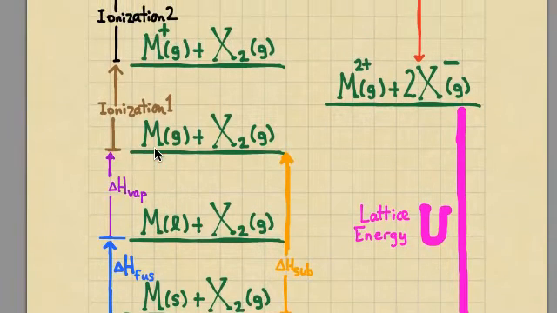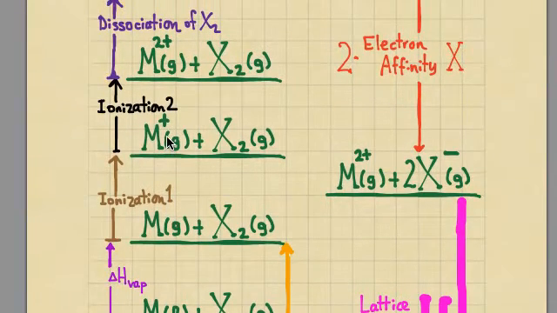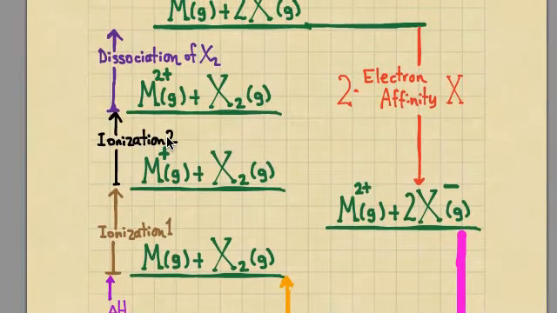I'm almost ready to use that metal as a gaseous particle, an atom in the gas phase, a collection of atoms in the gas phase. But I really need to ionize it first, so I'll take this metal and ionize it once, perhaps that's it, but if it was like magnesium or calcium, that metal might like to ionize twice or even thrice, and I would add those ionization energies together to get the metal in its positive gas phase form.